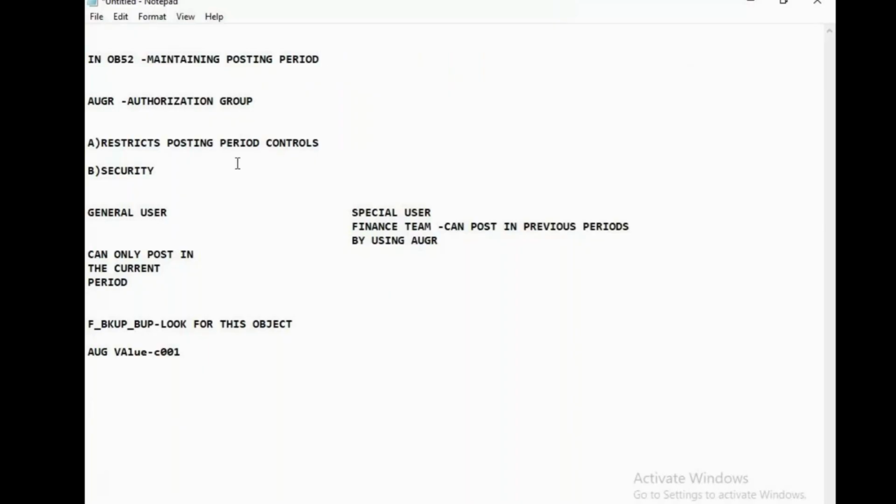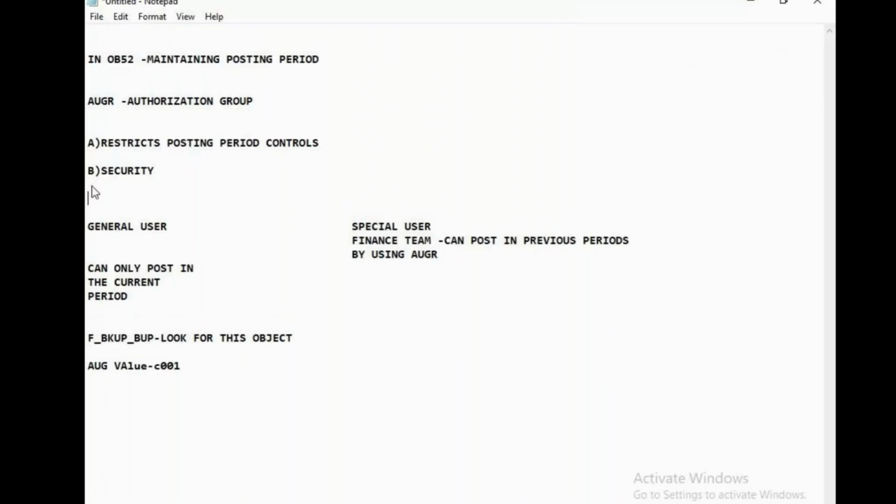So I'll just repeat what you should do. First you have to start with OB52. In OB52, create a group there. Then you have to do a code called PFCG, role assignment. There you have to check the role. Mostly in our case, we use this object. Once it's done, you add that role. Then you have to go to SE01, add it. This is the way we configure OB52.